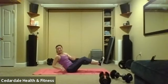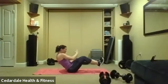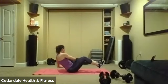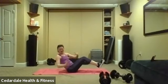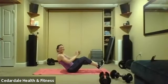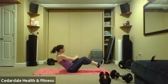If you want to add a little weight here, you can, to challenge yourself. Just take it whatever level is going to work for you. Breathing. Come on, it's only a minute total here. We've got about 30 seconds left. 30 seconds, we'll rest. Don't give up here.